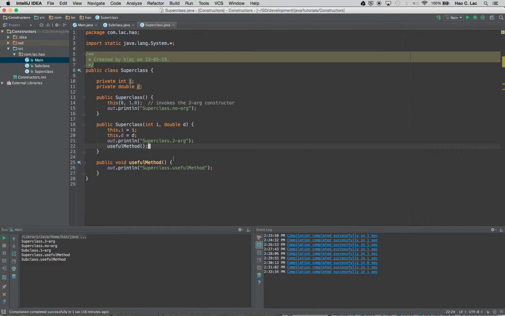Now, if you actually do something like this, you may run into problems, because the useful method may actually require that the object be properly initialized before it's invoked. So what's happening here is, you recall when I ran this, you noticed that the superclass constructor gets called first because of the keyword this, and then we're running this instance method.